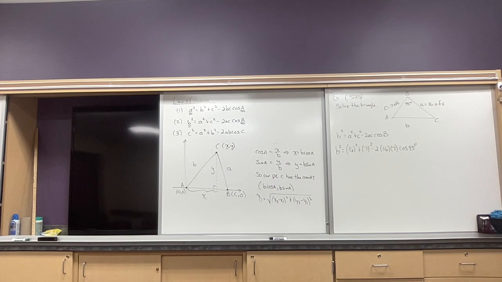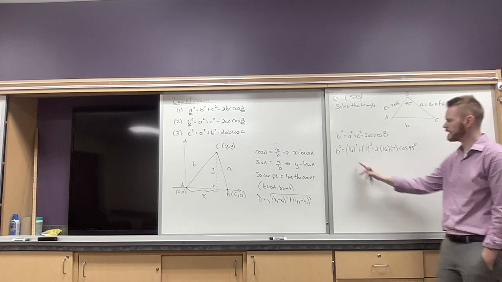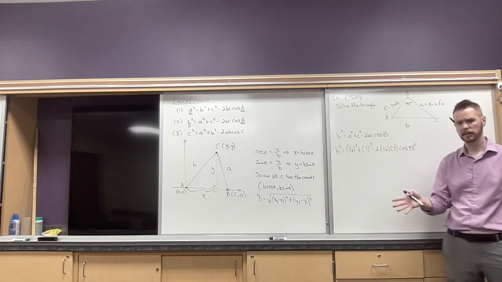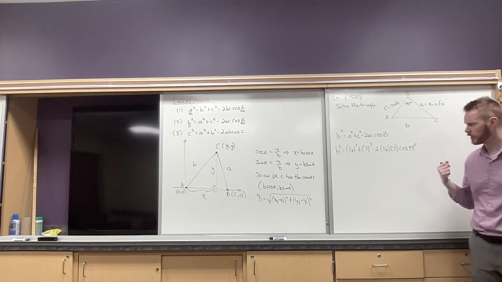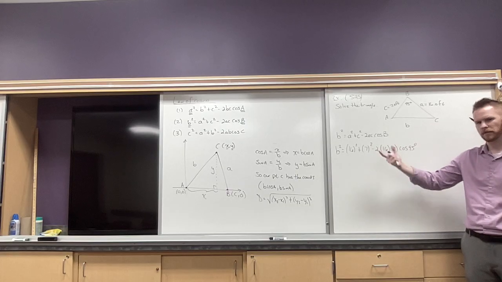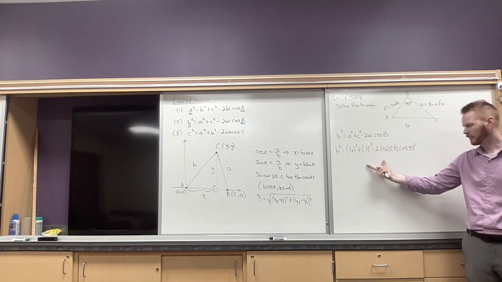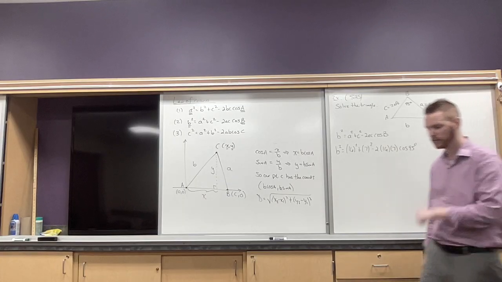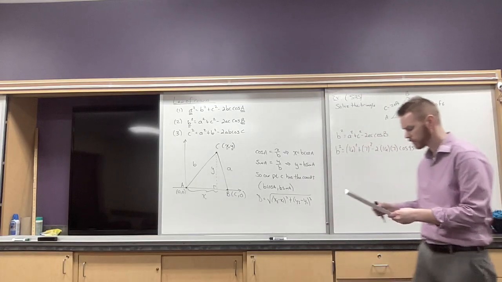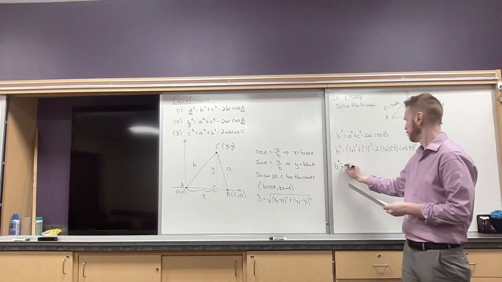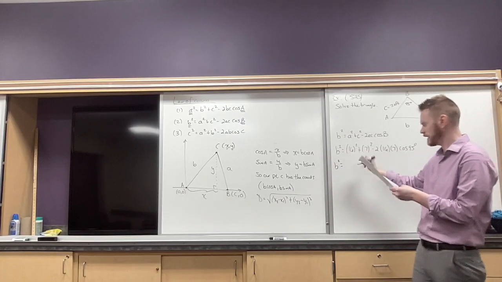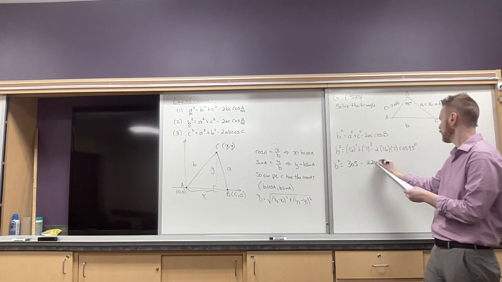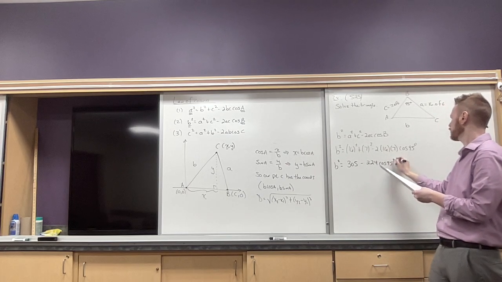So there we go. Now, I will tell you, you want to be careful when you're plugging these into a calculator. You can plug this exact thing inside of it and get an answer. What I would do is give yourself a little bit of a breadcrumb trail and simplify a little bit as you're going through. That way, if you do make a mistake, you can go back and check quickly why this didn't work out. And that's what I'm going to show you here. So b squared equals, I'm going to square and add these together. I get 305. Multiply these together, I get 224 cosine 95 degrees.